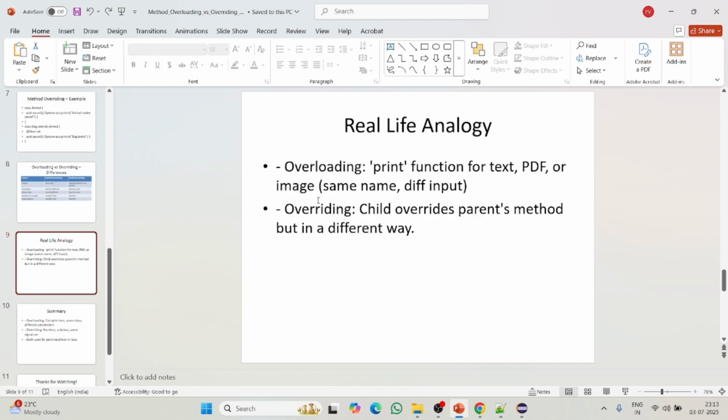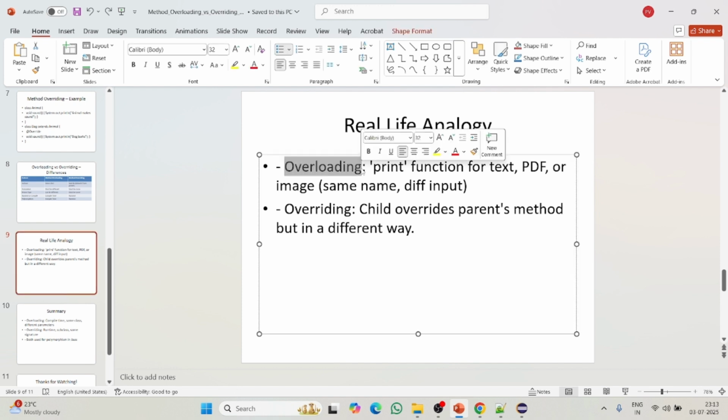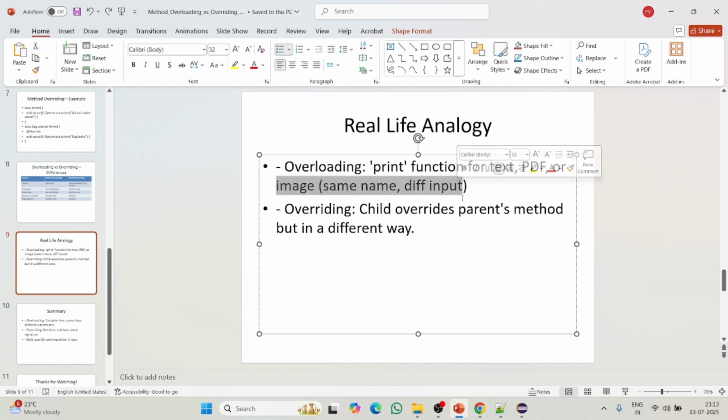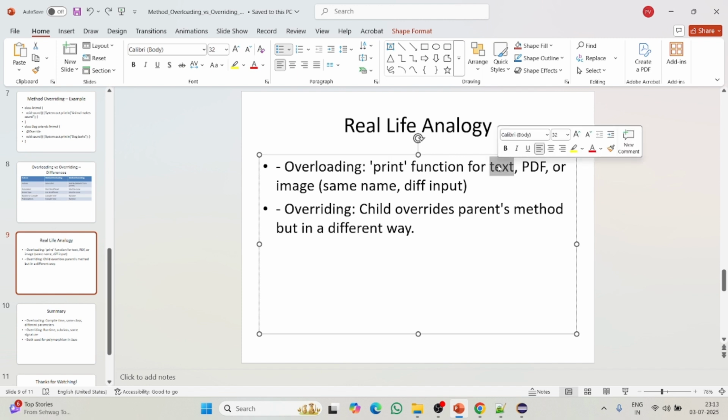Now the real-time example of method overloading: suppose we have a print function that can print text, PDF, or image. The function name print will be the same, but the parameter changes: text, PDF, or image.